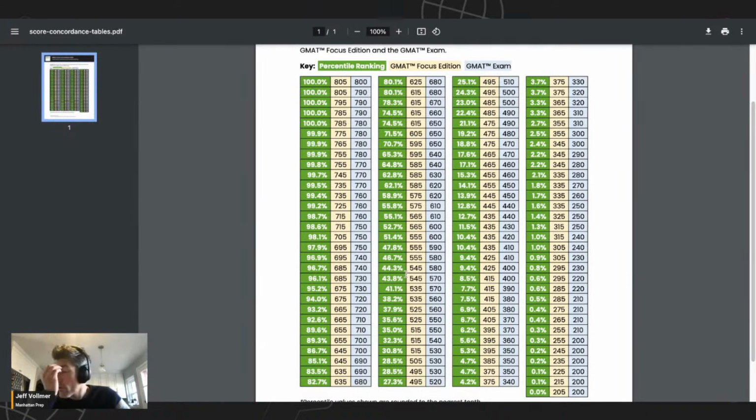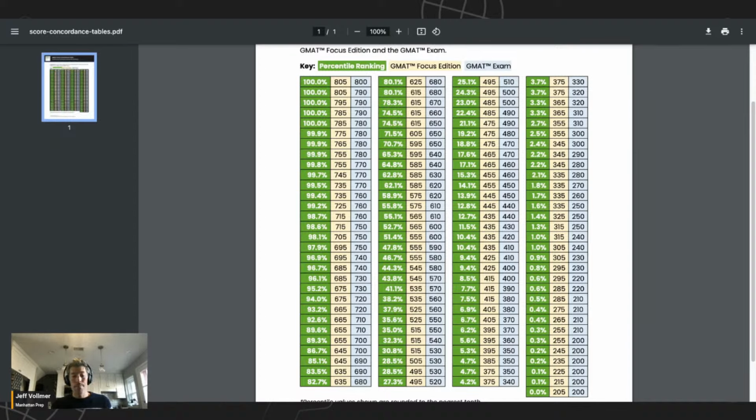A question came in about section order. What should your section order be? That's a preference. I think it depends on your strengths and weaknesses. I will tell you what I did is I took the verbal section first. Verbal has never been my strength of these sections. Verbal is more exhausting for me because of the process of eliminating wrong answers rather than just nailing the right answer all the time, which I feel I'm better equipped to do on the quant and DI sections. I need to be at the top of my mental powers for that section or else I'll suffer. So I will do verbal first to prioritize that section.